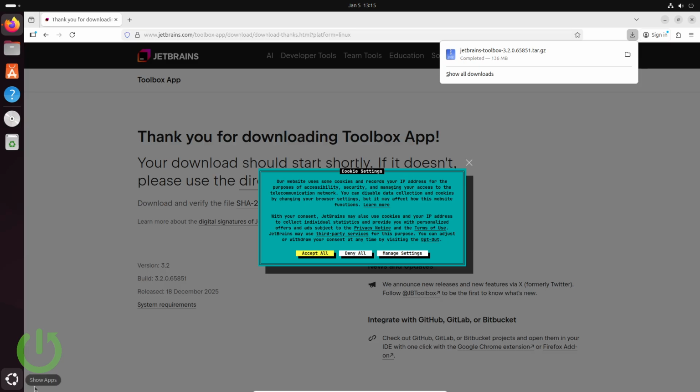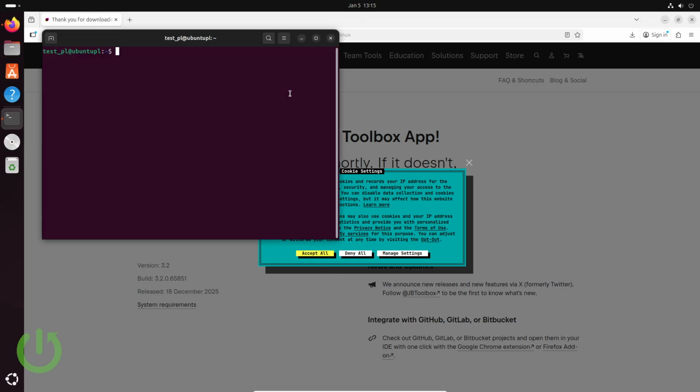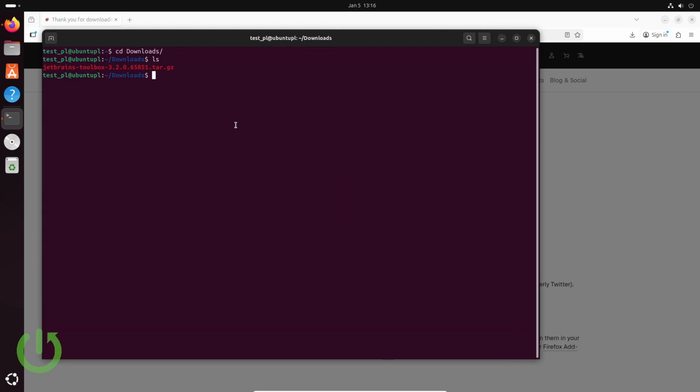So of course we have to go into the terminal, into the download folder, and we have our JetBrains Toolbox tar.gz file right there. We have to extract that. If you don't know how to extract tar files, you can watch my video.